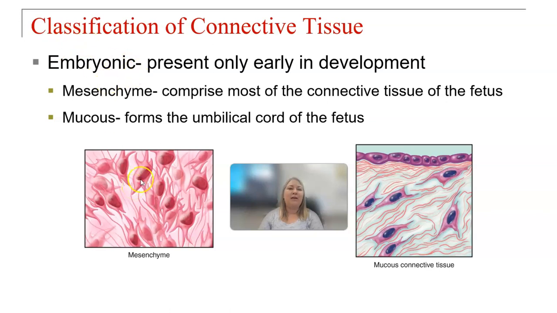But these embryonic tissues have very unique features in that they often act as almost stem cells, and they can differentiate into many different tissue types for that developing embryo. So on the left, we have the mesenchyme that will become most of the connective tissue. So it will become the bone, the cartilage, the adipose tissue. All of that is originally mesenchyme in those first 12 weeks of gestation. And then in the umbilical cord, we have a very specialized tissue called the mucous connective tissue. This tissue will form the 2 veins and 1 artery that will keep that fetus sustained for the rest of its time in utero.